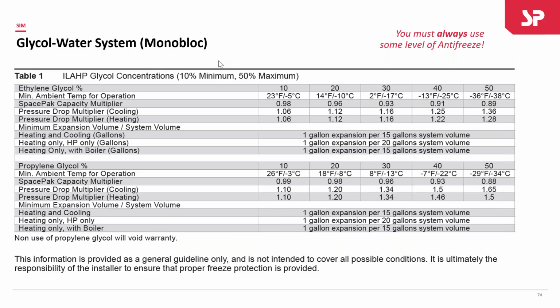A lot of times it's geographical, right? We have both charts like this and charts via a map to suggest a base level of antifreeze. It is 100% the sole responsibility of the installing contractor to have the appropriate amount of antifreeze in the system. I will tell you that we, although not many, receive far more frozen heat exchanger warranty requests from southern and warm states because they feel, hey, I'm in cooling, nothing's going to freeze. That's where it happens the most, right? Somebody accidentally shuts the unit off while it's running, bam, you could freeze it, okay? A simple 10, 15% glycol, whether it's ethylene or propylene glycol mixture, will solve that problem indefinitely.